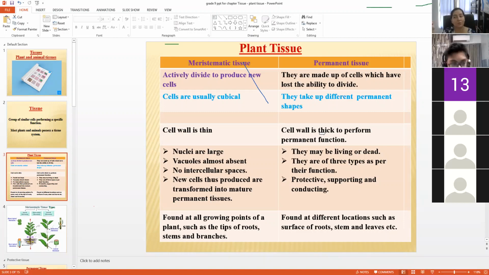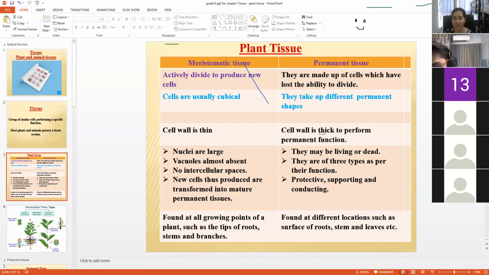When I say that a cell wall is thick, why is it thick? Because it contains lignin. Now, what is lignin? Lignin is a substance which gives thickness to the cell wall. And because it is thick, it will not participate in cell division as actively as the meristematic tissues do. So children, basically in this slide, you need to remember plant tissue is divided into meristematic and permanent. Now children, just silently listen, because in meristematic and permanent there are a number of subtypes, so you might get confused.